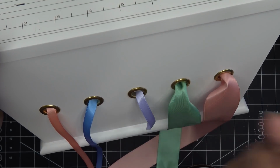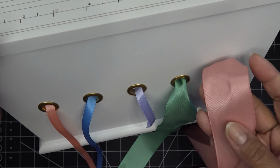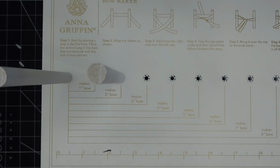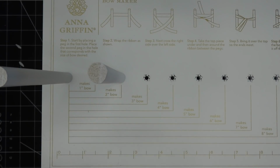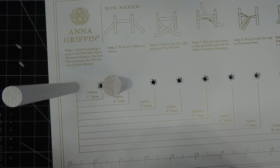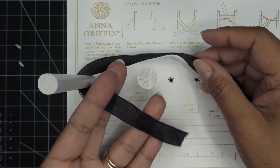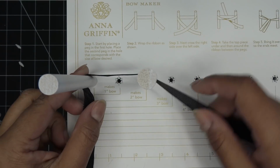These guys obviously just fit in there nicely, but these have been sitting there. Not too bad. A little bit of a kink there. I will pull those back in. You can probably do finger bows the same way, but I'm going to do a bow, hopefully. I'm just going to pull a whole bunch. I'm not going to cut it yet. That has 8 loops, 4 on either side. And so I'm going to start off how she said, and I really don't know what you're supposed to do to keep doing this. Okay, so I'm just going to keep a good amount over here because I don't really know how much I want, so I'm going to keep a few inches out here.